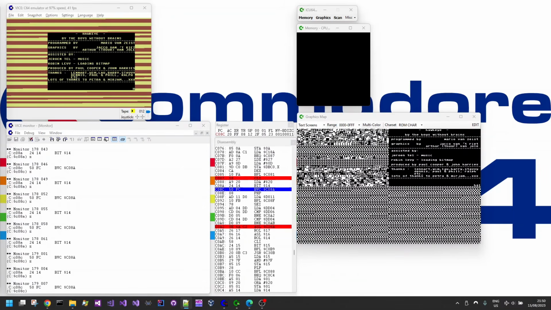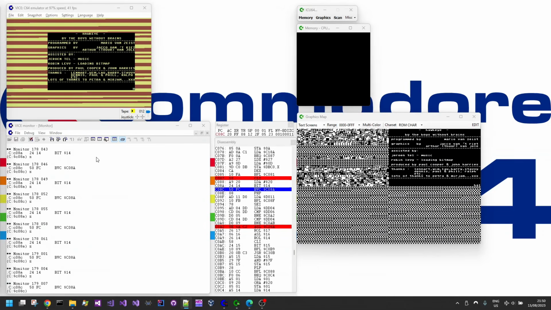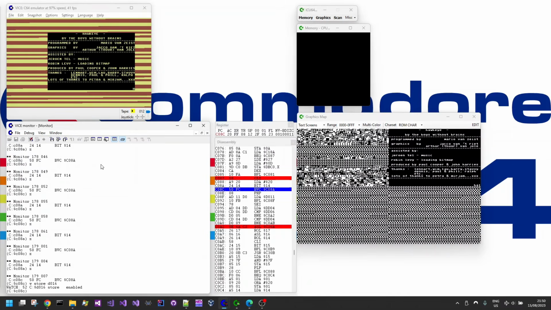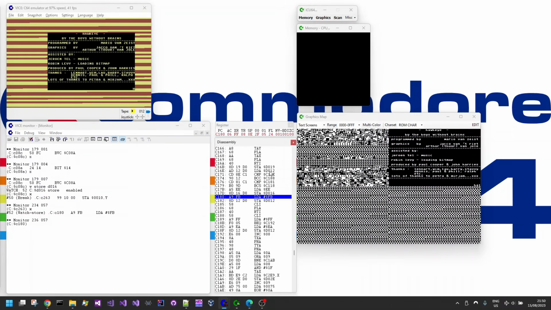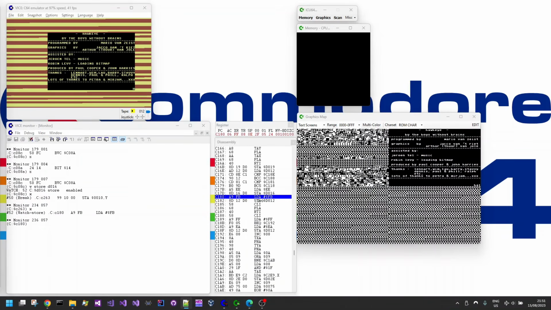Notice that the screen is in 38 column mode rather than 40 column mode. D016 controls the horizontal scroll as well as the column mode of the screen. Here it's actually getting into the raster IRQ. So there is a raster IRQ running during the tape load to do the little scrolling message, basically.